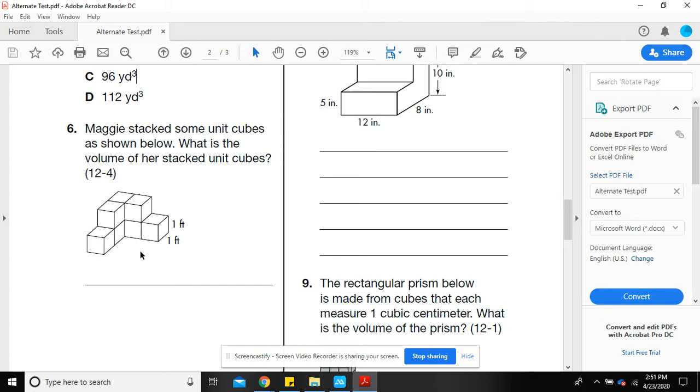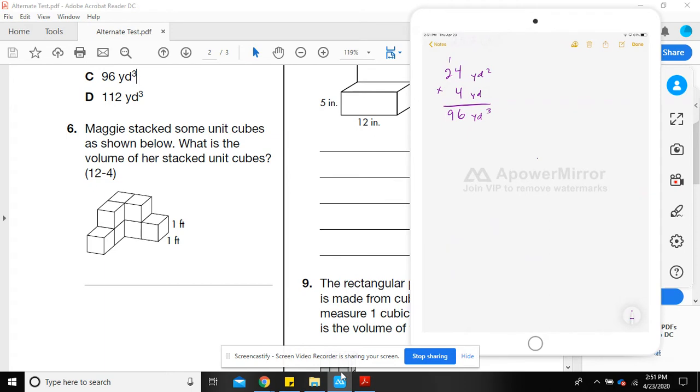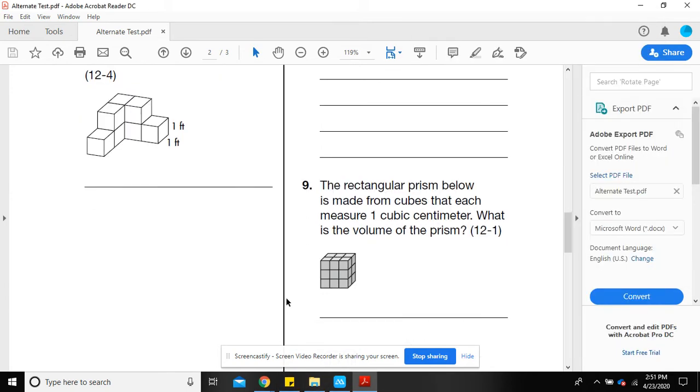I'm sorry, it asks for the volume of the unit cubes. So that would be, let me show my whiteboard again. So you would just write something like this. 8 feet cubed. Because this is using feet, we counted 8 of them. And since we're working with volume, we need to use cubed. I'm sorry, I said cubed, but I wrote a 2. Let's go back and delete that, and we're going to put a little 3 here. So 8 feet cubed. All right, let's go on to number 7.